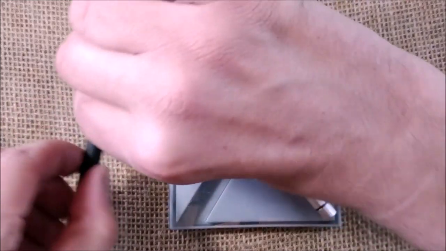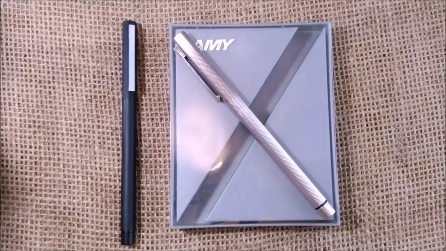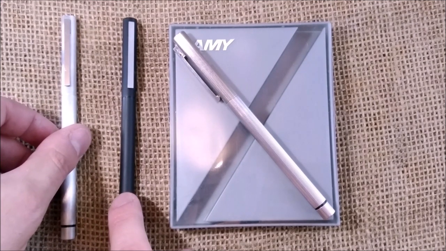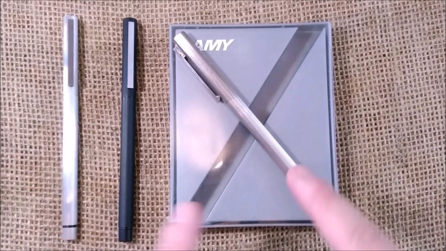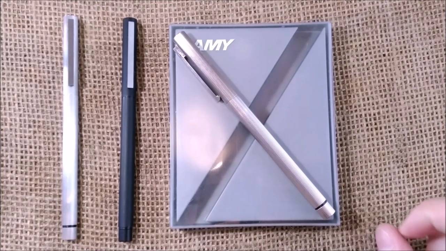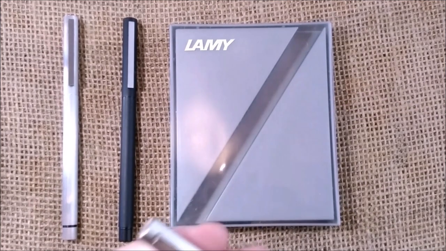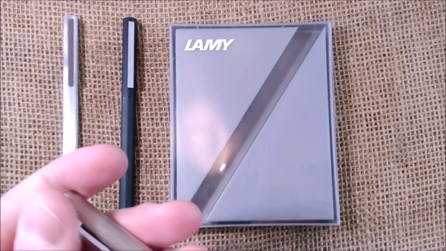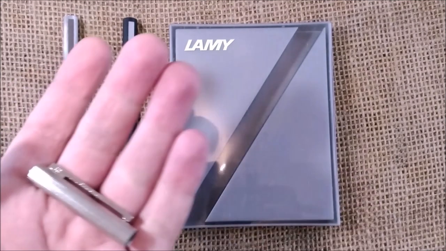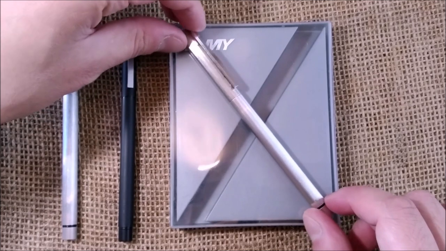But here it is, this is the pen I got today and I have here their relatives which are also from the slim version and it doesn't keep with the clip upright. So this is all I wanted to show you, just a little unboxing. I will eventually ink this pen and I think it will be fun to try these strange nibs that I don't really love, but I think I really wanted to have the pen and I didn't care that much about the nib. These nibs if I find another one they can be exchanged as far as I know, but I don't really care about it.